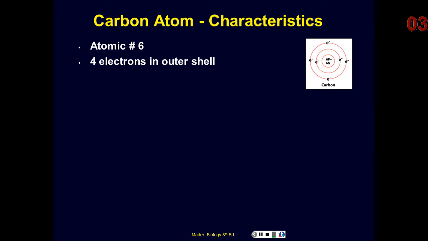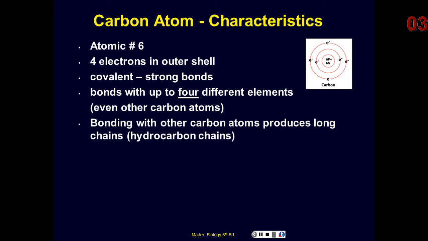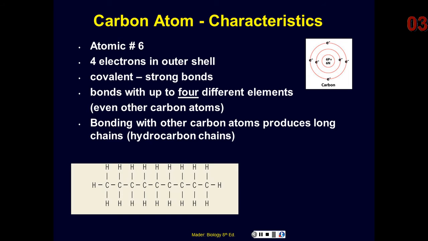Carbon atoms like to form those covalent bonds, which are very, very strong bonds. So we can actually have carbon atoms that are bonded to other atoms or different atoms. Carbon can be bonded to other carbon atoms either. So what we find in these organic molecules are carbon atoms bonded to other carbon atoms, bonded to other carbon atoms, and with sharing hydrogens also, forming something called a hydrocarbon chain, which looks something like this.